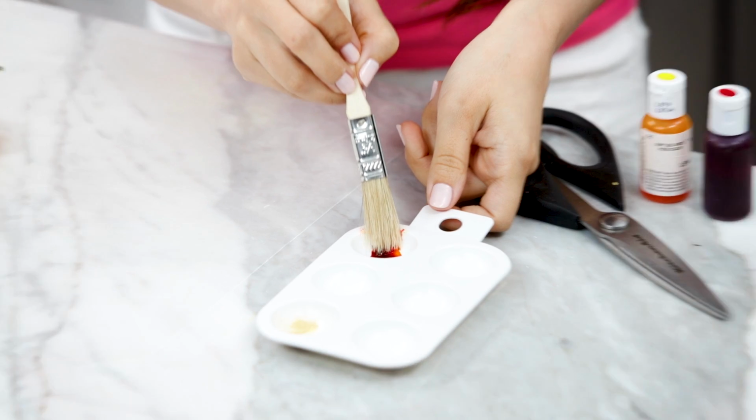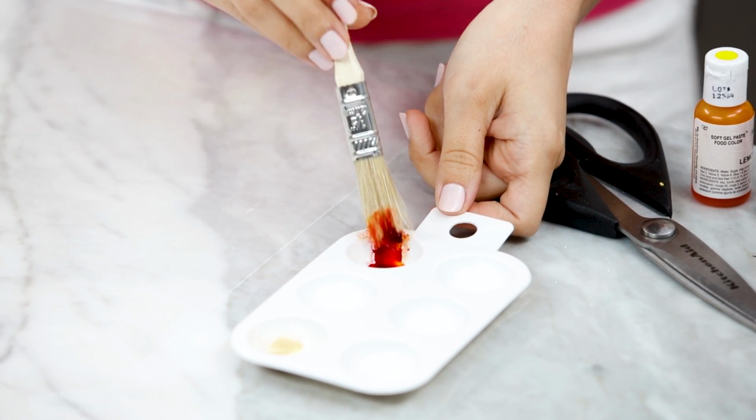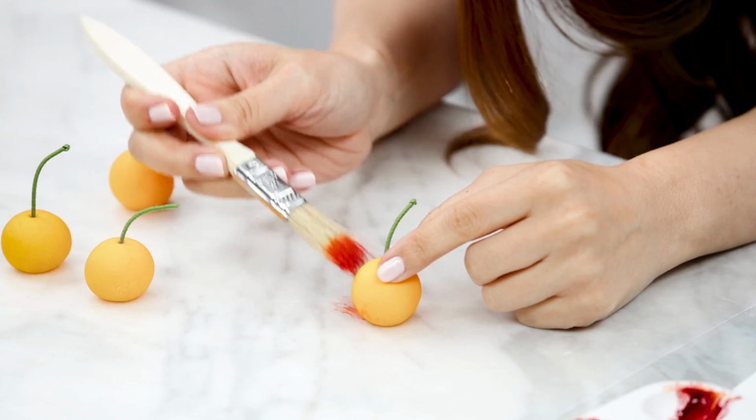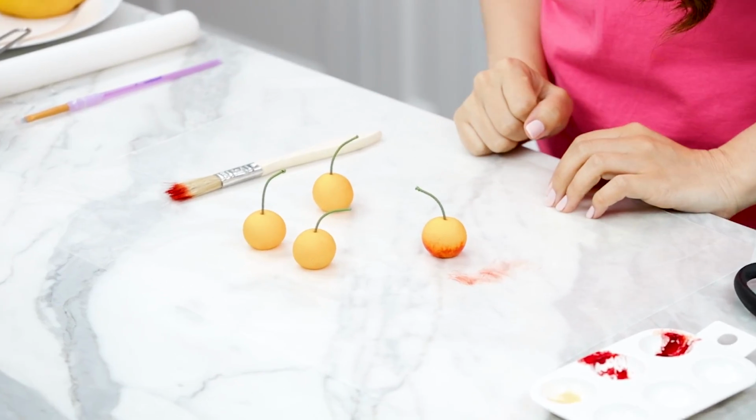Mix together a drop of red food coloring dye, yellow food coloring dye, and a drop of almond extract. Tuck your brush underneath the cherry and brush up. This gives the cherry a natural blush. Now do this to the rest of your cherries and they're all set. Our stars had time to harden while we were making our other decorations.